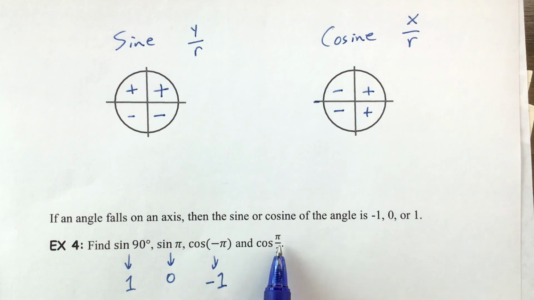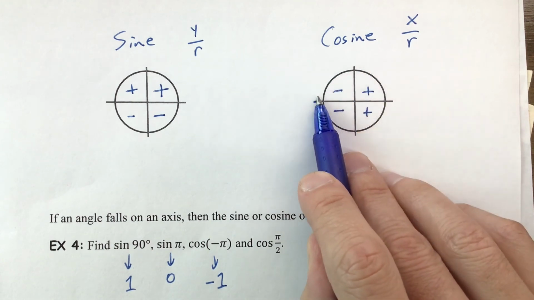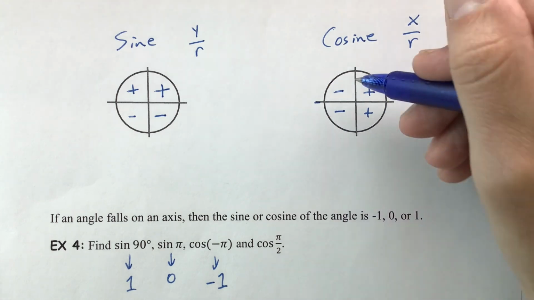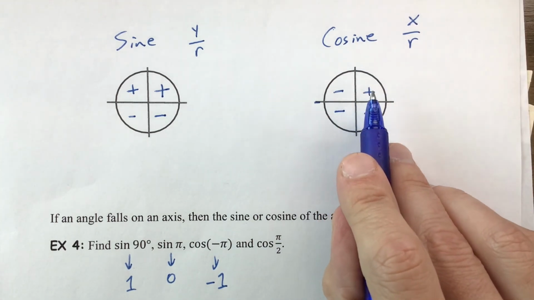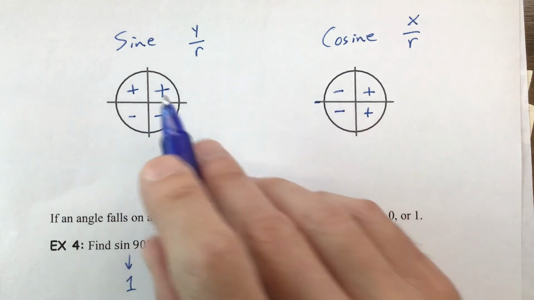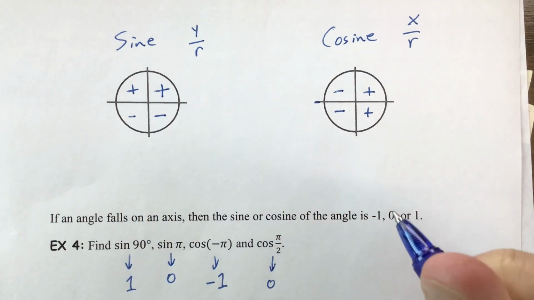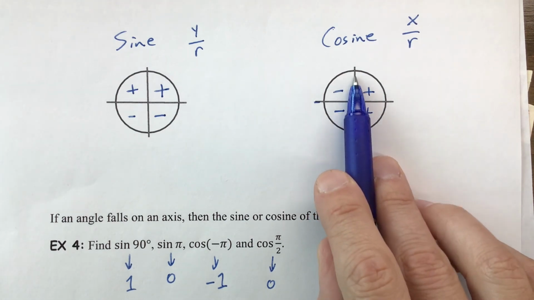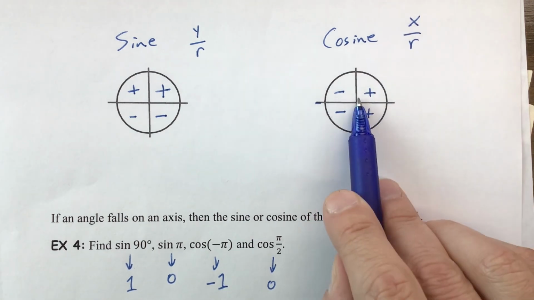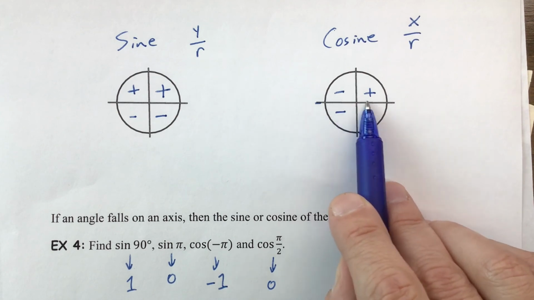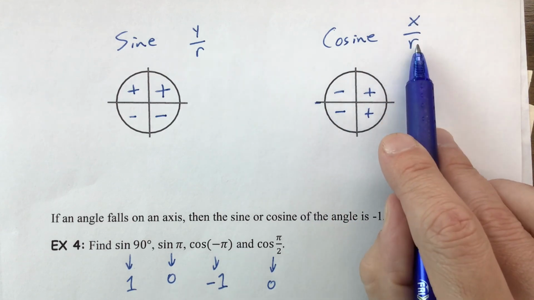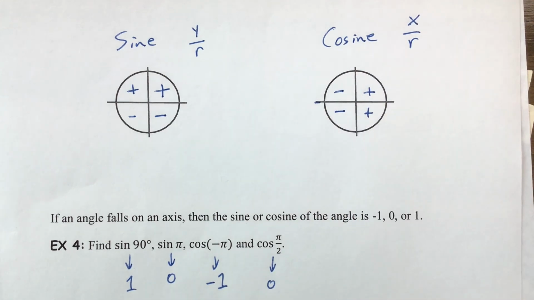All right, cosine of pi over 2. Pi over 2 is the same thing as 90 degrees. If this is pi, then half of a pi is going to be right here at 90 degrees. Okay, so at that spot, you sit between a positive and a negative. So if it's a lot like sine, you're going to get back 0. But we can definitely investigate it here. All right, so at pi over 2, at this location here, your x is actually going to be a 0. You don't have any left or right movement there. You're just strictly y value that takes you up. So if you divide 0 by your radius, you get back 0.